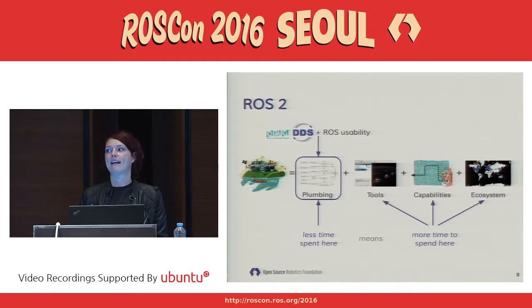And with that comes a lot of credibility in terms of production quality. But in addition to that, it has a lot of features that are just inherently applicable to these modern robotic systems. So for example, you've got masterless discovery, and we know, for example, that the centralized discovery protocol in ROS1 is a blocker for a lot of multi-robot systems, whereas this is something that is just inherent in DDS.